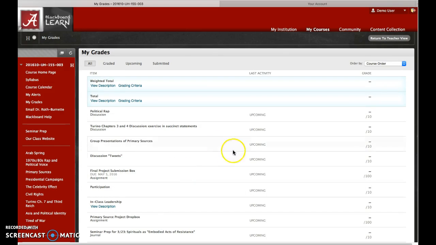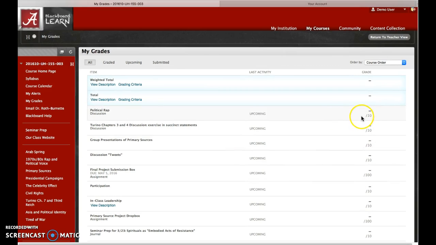This is what a basic gradebook tends to look like when you have not yet submitted any assignments. So I see that I have all of these upcoming assignments. They're all marked as blank out of 10 or blank out of 100. And so that means I have yet to submit these assignments, but I see that they're coming up. And ideally, I have written their deadlines in my personal calendar.